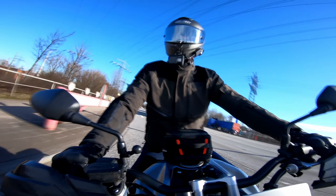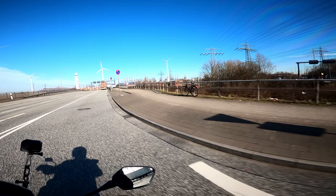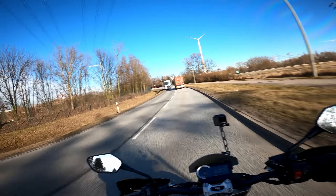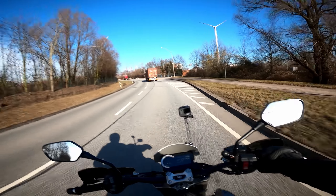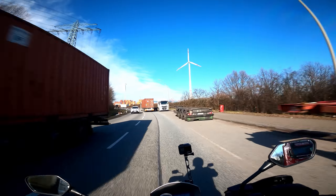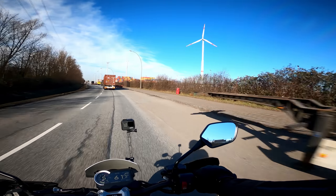Continuing on — two big items on this tour. One of them to the right here is the Hamburg Harbour; as far as I'm aware it's the third largest harbour in Europe. That looks like the second largest ship in the harbour. But that is not the first thing we're going to take a proper close look at. We're going to see it from several different angles. But before that, I'm going to bowl across that bad boy — the Kohlbrandbrücke. Problem is, I've got no idea how to get onto it.